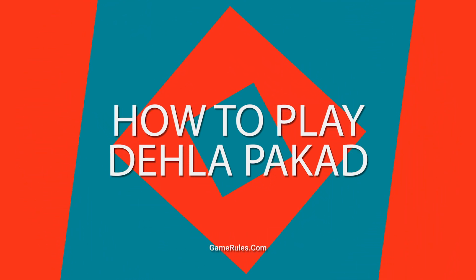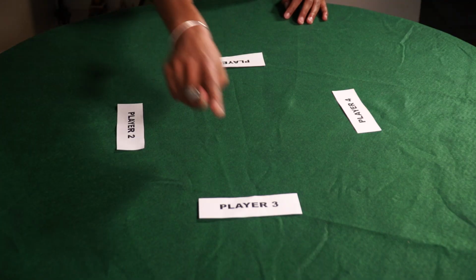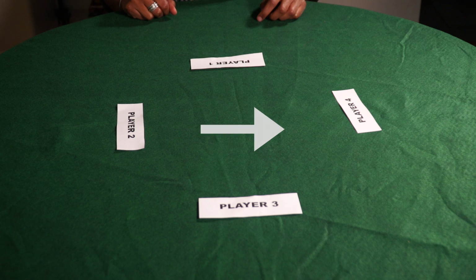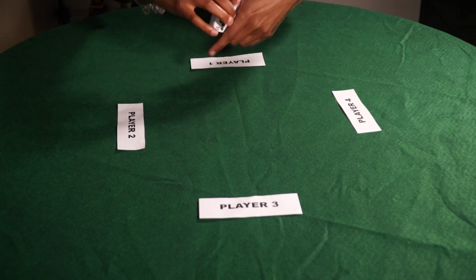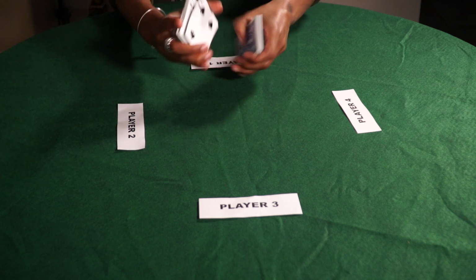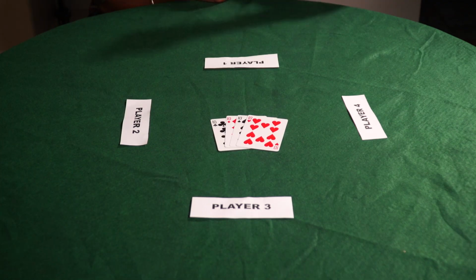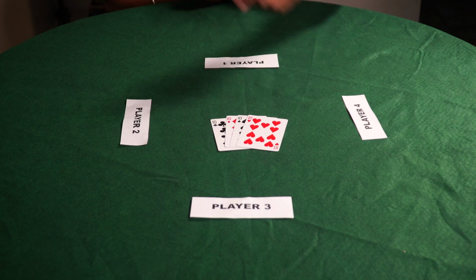Dehla Pakad is a trick-taking game for 4 players. It is played with teammates, so the person directly across from you will be your partner. The goal of Dehla Pakad is to be the team with the most tricks taken to score points and to have the most points at the end of the game. You do this by collecting 10s or by winning 7 consecutive hands.